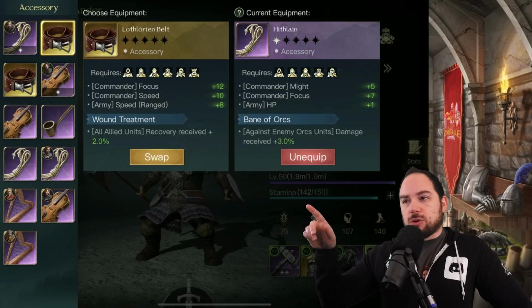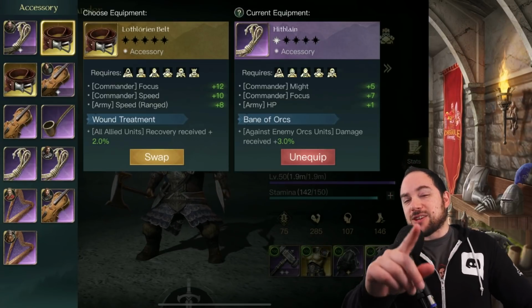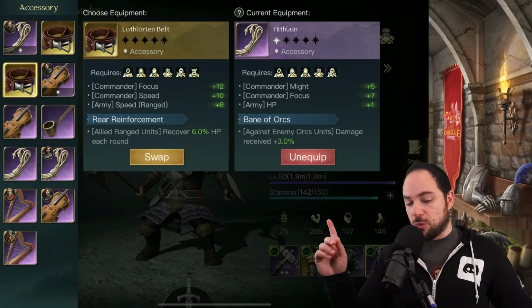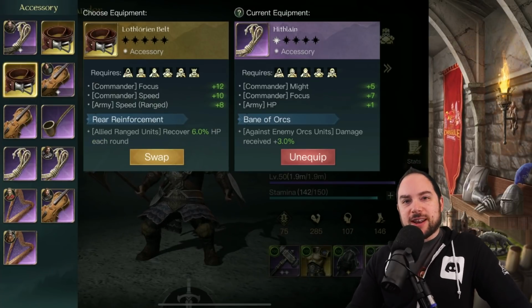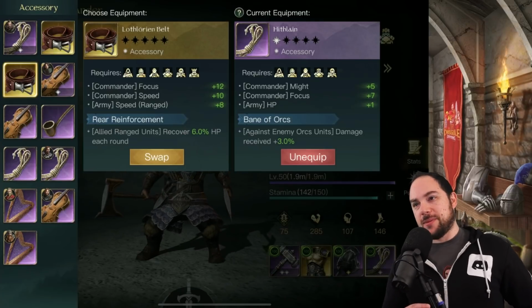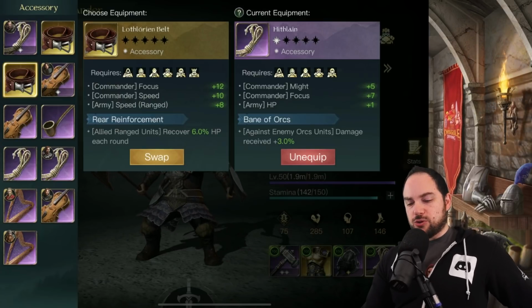Why is that? All allied units, recovery received plus 2%. Okay, that one's not as good. That's Galadriel's effect, and it doesn't do anything unless you already have healing. But this was the one: recover 6% hit points each round. Oh my God. Well, wait a minute. All allied ranged units recover 6% hit points each round.